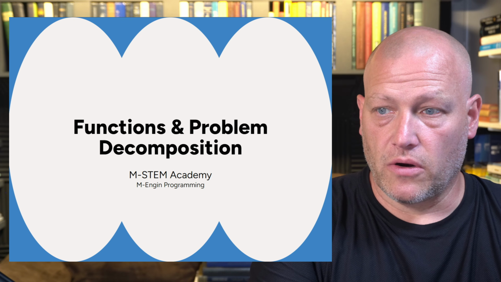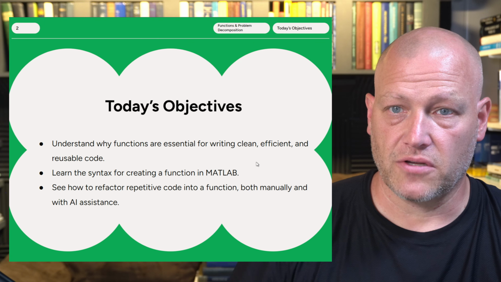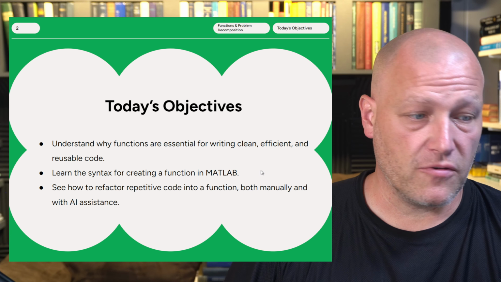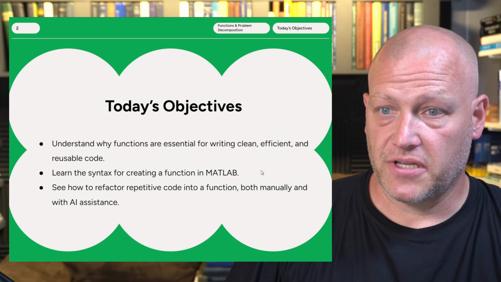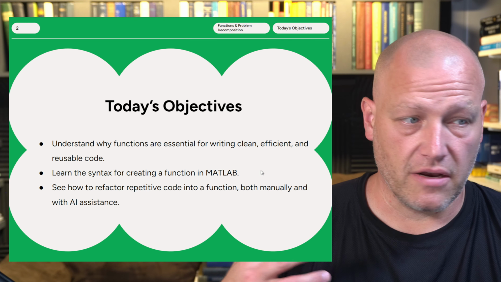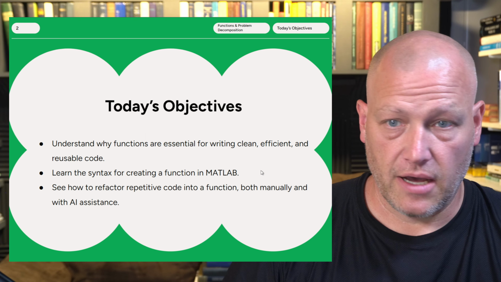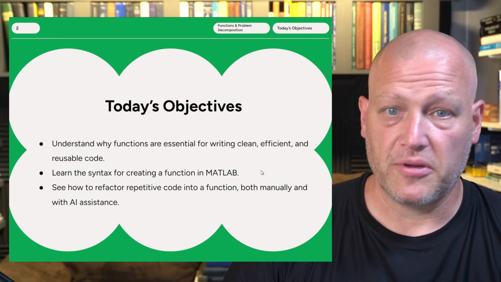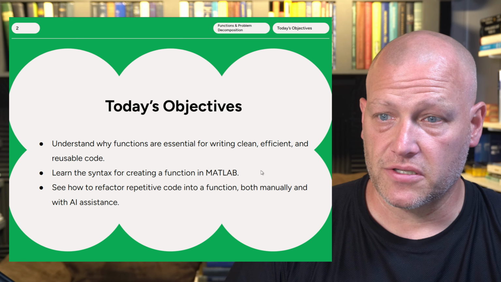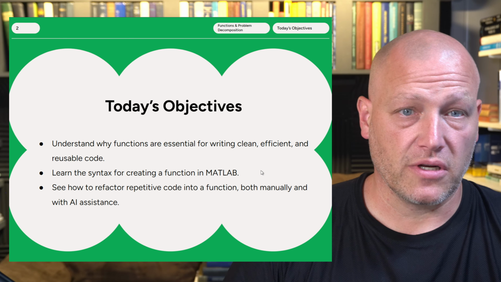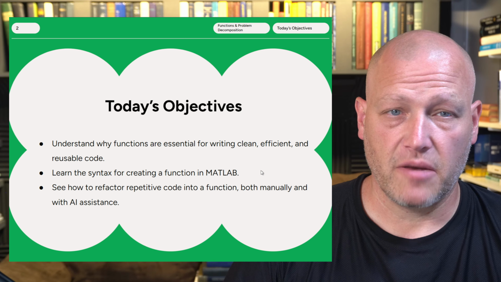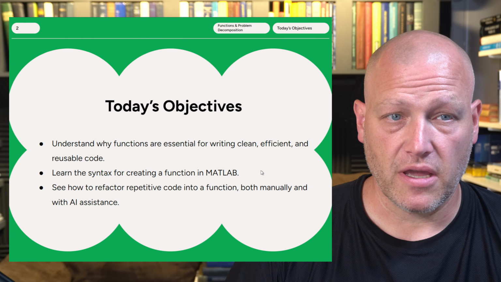All right, so starting off, here's our main objectives for the day. First off, we're going to understand why these things called functions are essential for writing code that is clean and efficient and reusable, and also removes repetition. Okay, removing repetition is what makes our code cleaner and easier to understand. We're also going to talk about the mechanics for creating a function in MATLAB and then calling the function and making use of it.